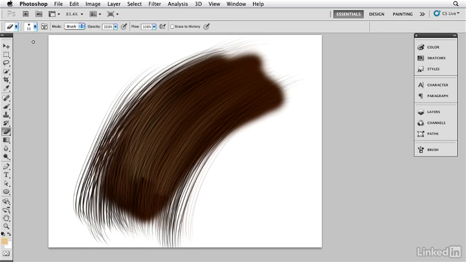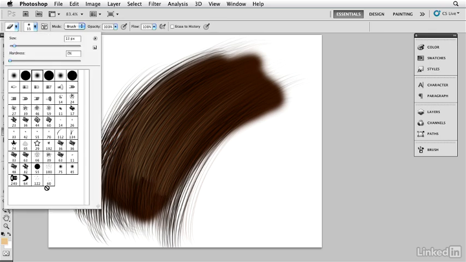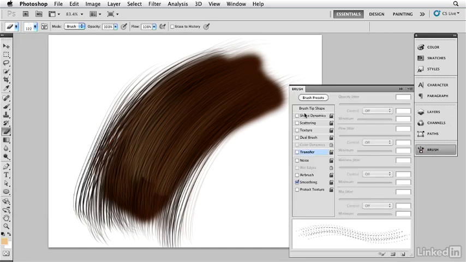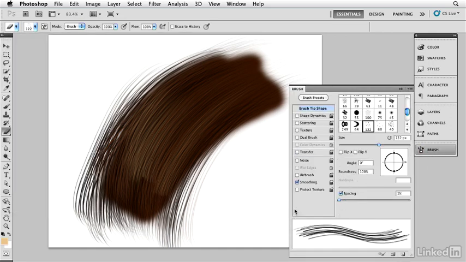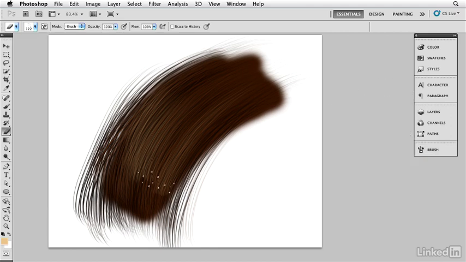Now, I can take the eraser with one of these hair brushes. I can do it there too. And sure enough, I go in there and make the same controls and set up the transfer modes. And I'm going to reduce the size and sweep into those highlights just like that to loosen them up. And I can even bring down the opacity of the eraser so it's not so strong. I just light those up, just like that.